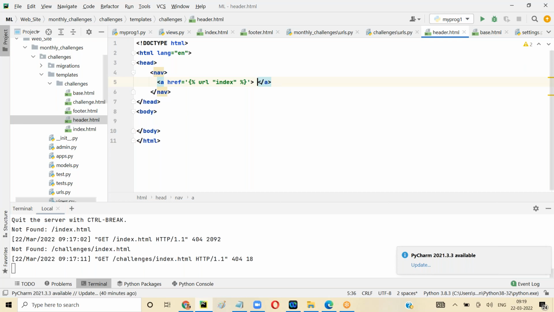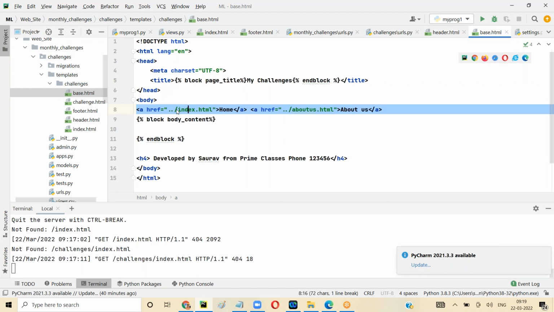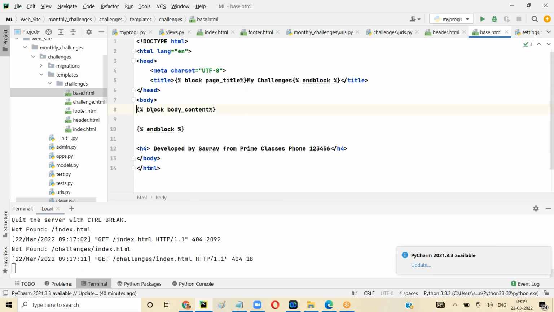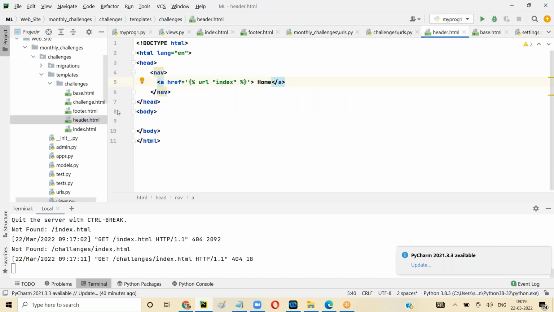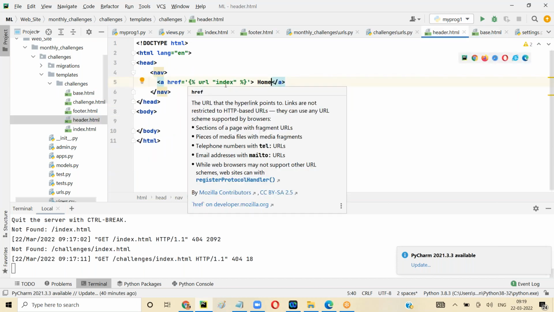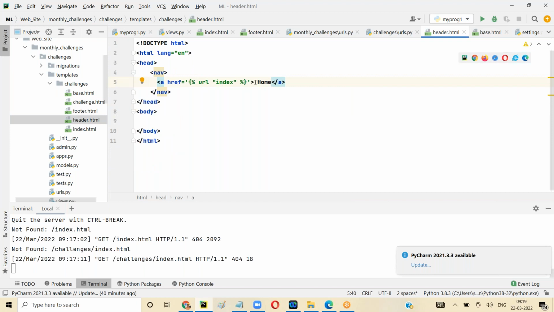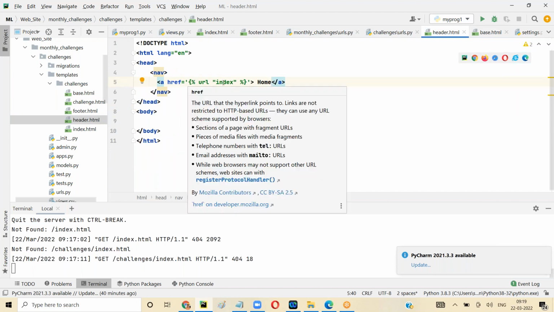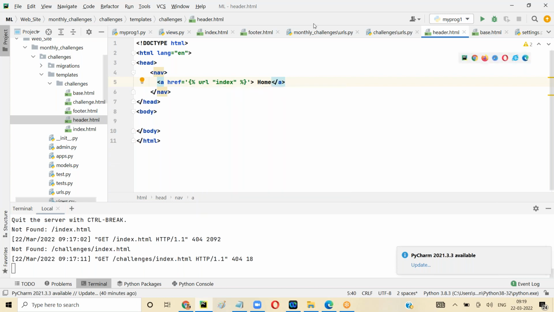So I think movie is done. And let's give this as home. Okay, I'll call this as home. So what I'll do, from base, I will delete the home. Okay, let's delete it. Instead, I'll call header to do this work for us. So header, we added index. When you click on home, it will call the URL of index, and the URL of index will be picked from the URLs file. In URLs, we are mentioning index, right, and giving it a name home.